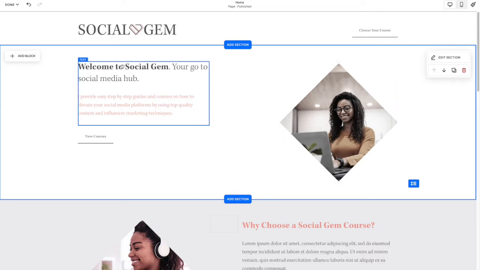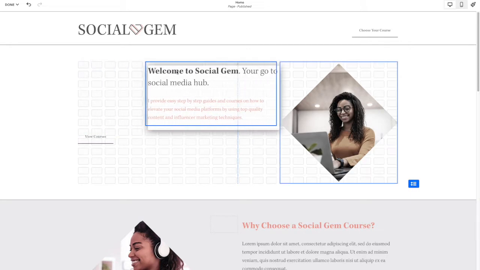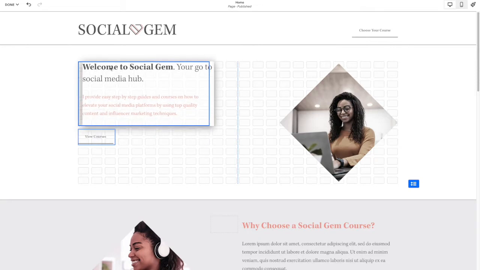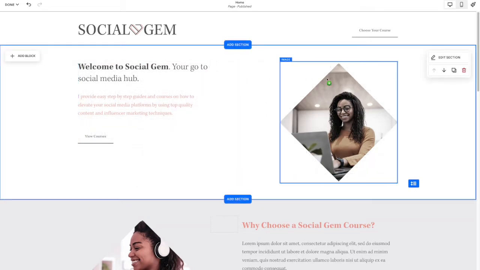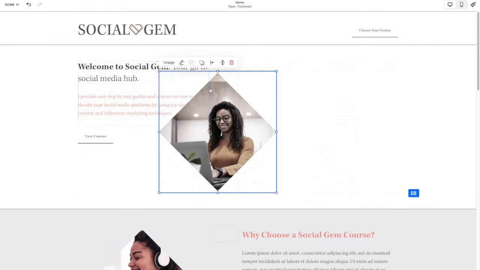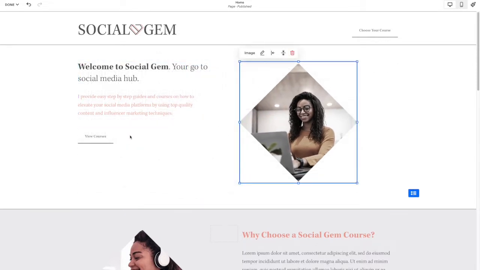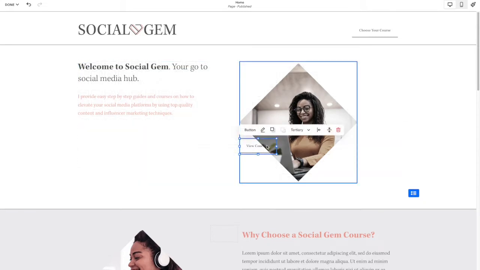And very simply, what happens is you can actually hover over a block, and when you start to drag it, you'll see this grid appear here. And with that, you can actually pull images to any position you like. You can actually overlap images, which I think is awesome. You can even do that with buttons, so if you want to overlap a button.